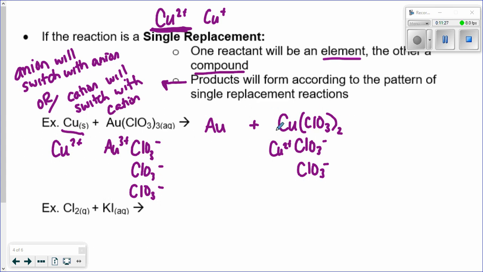I don't think our equation is balanced right now. Again, I'm not going to make the whole chart or anything. If you are struggling with that, you need to go back to practice. Thinking about this, I need a 2 here, a 2 here, a 3 here, and a 3 here. So 3 copper in, 3 copper out, 2 gold in, 2 gold out. 2 times 3 is 6 chlorate in, 3 times 2 is 6 chlorate out. So that balances with 3, 2, 2, 3 for the coefficients.